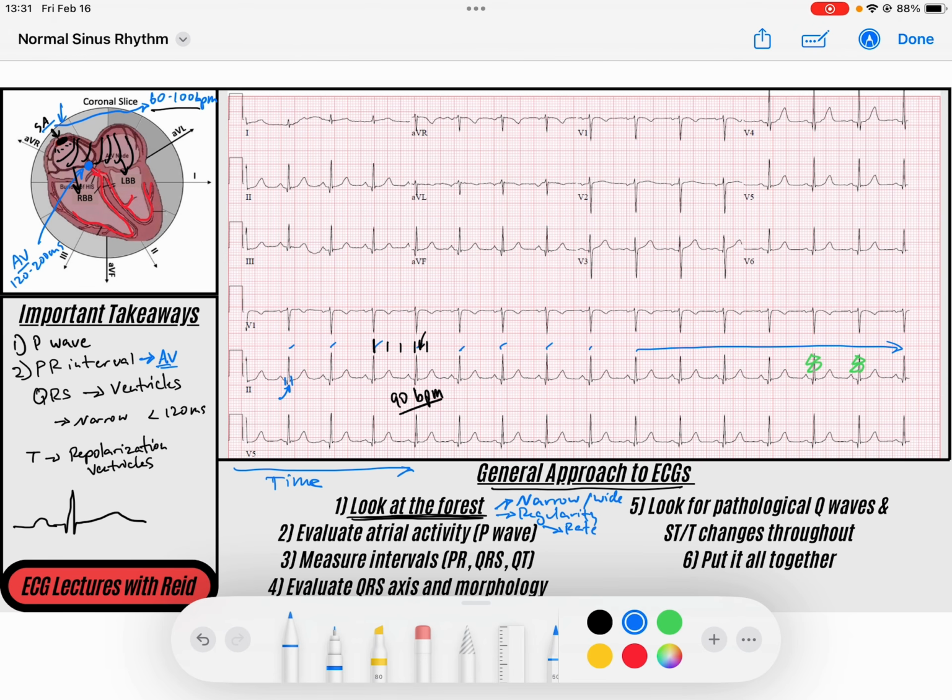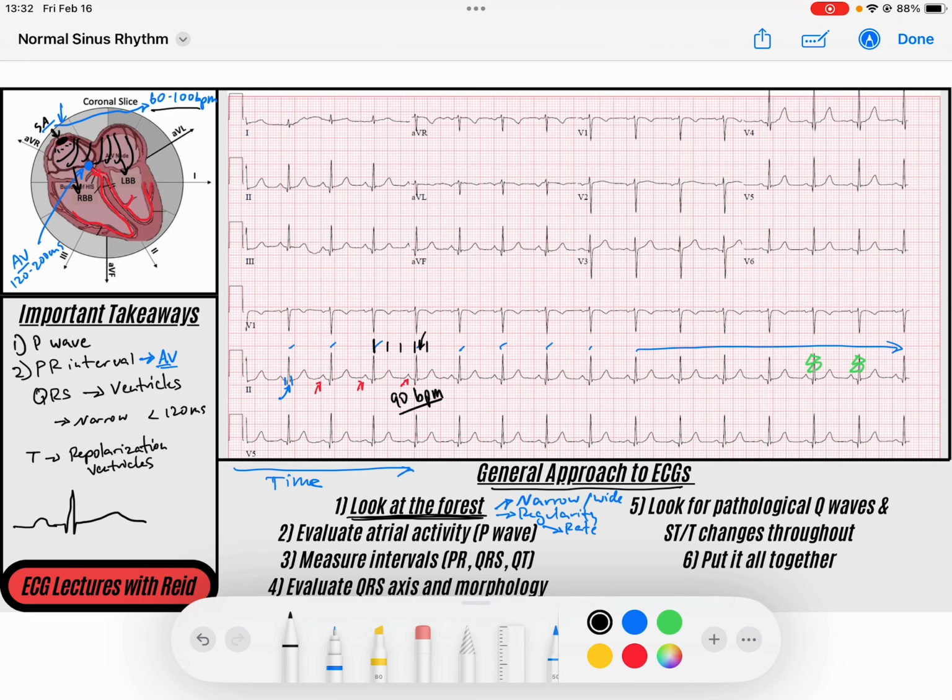And so all of these things put together, you're starting to really think that since we have a narrow complex rhythm that is pretty regular at a rate between 60 and 100, it's starting to behave like the sinus node would behave. And then you can glance really quickly and you can see we have these lower amplitude P waves that are kind of sharp deflections. P waves are typically sharp in front of my QRS complexes. And so I'm starting to think this is likely a sinus rhythm.